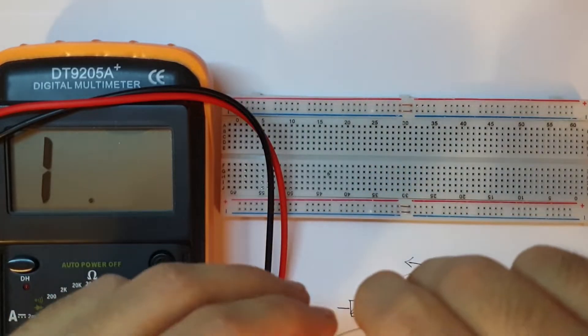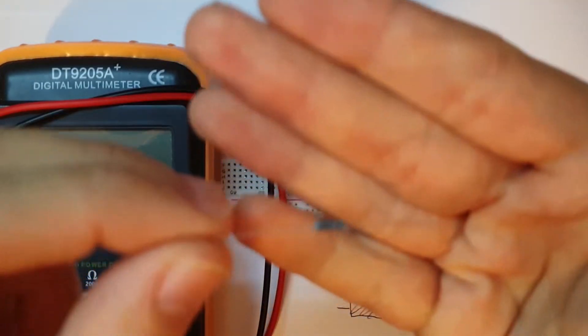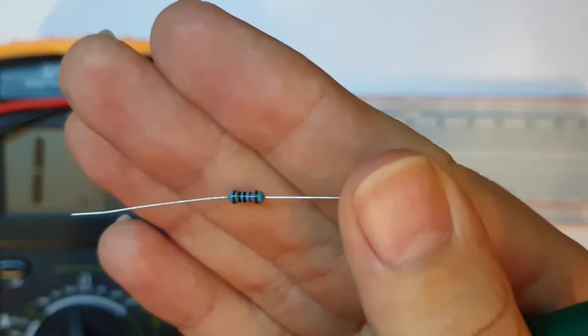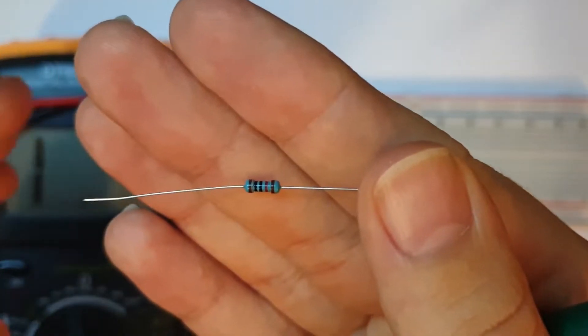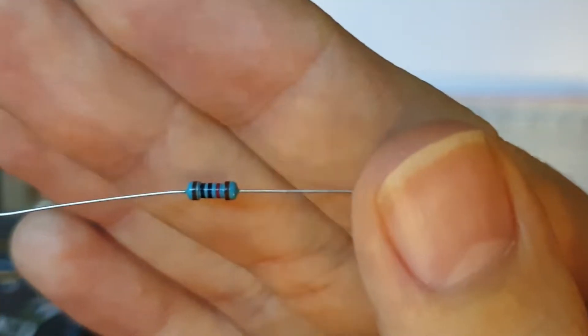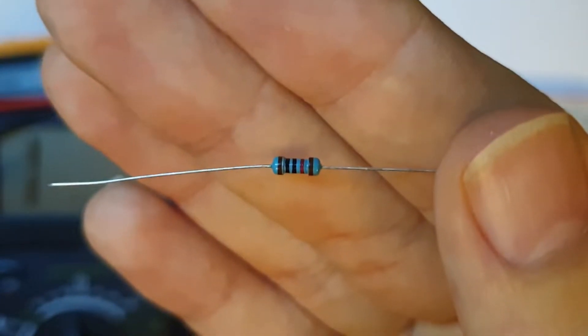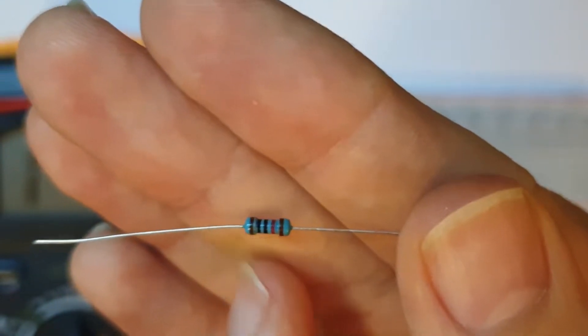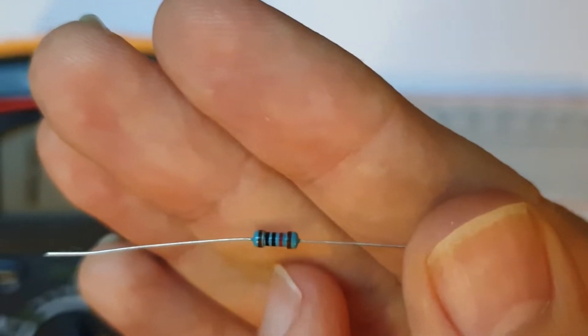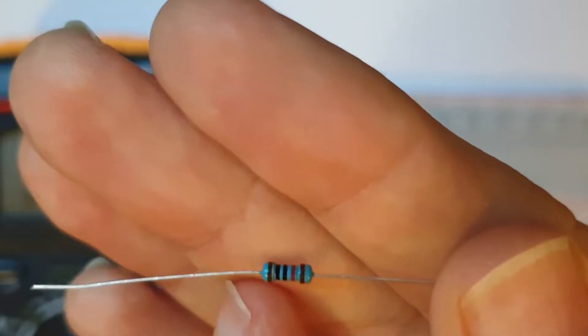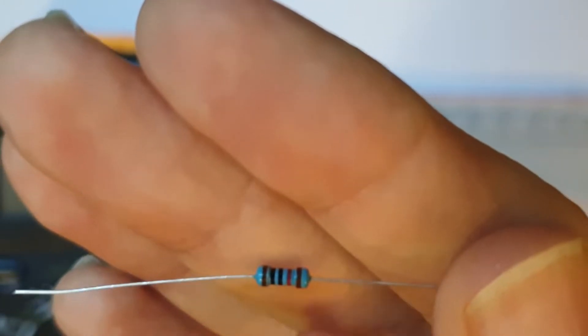This, as you can see, the resistor has bands. As you cannot see, because the camera is not in focus. But now you can see. You can see, if you are not color blind, that there are bands. Oh, multiple bands. There is brown. There is black. Another black. Then red. Then brown. But brown not important.